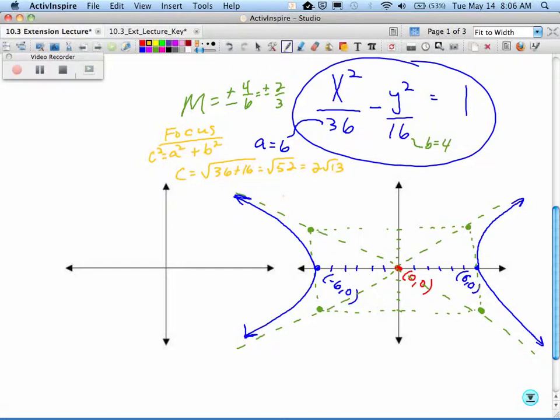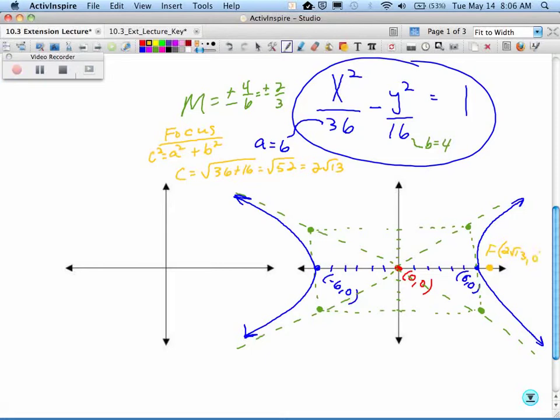Again, I don't think for the exam I would get you shook if you didn't simplify these. But I'm going to leave it 2 root 13. So I'm going to go back to my center, which has an x value of 0, and just add the 2 root 13 to it. So the focus would be about right here. And it's 0 plus 2 root 13, so 2 root 13 comma 0.